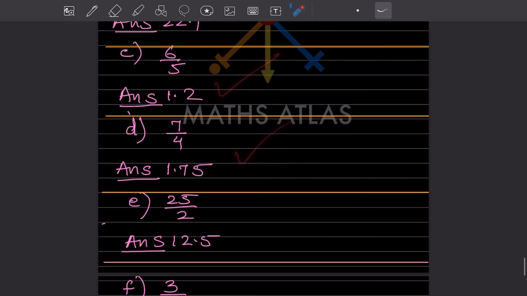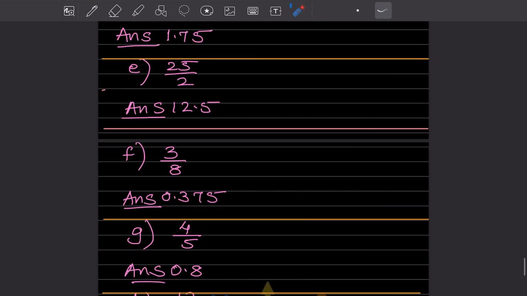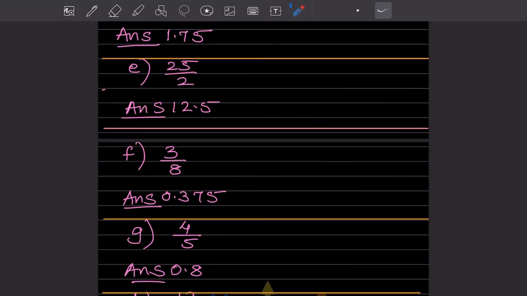Same you will do for this one. You will just divide it, and same thing over here. So I'll just show you for this one because this is a smaller number. 3 divided by 8. So what are you going to do here? Because this is a smaller number, right? So you're going to put here 1 0. Since you put 0 here, immediately you will put 0 point.